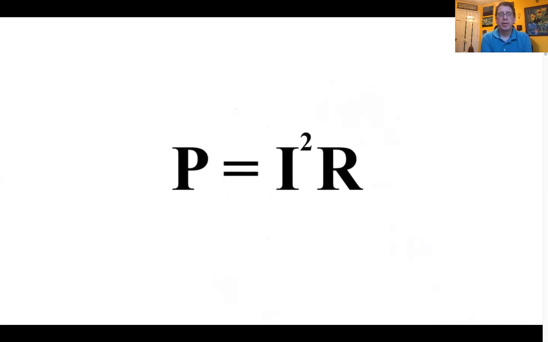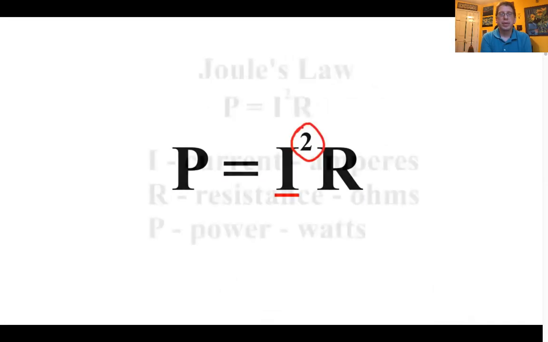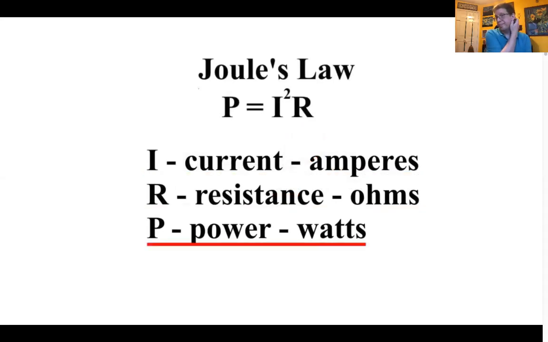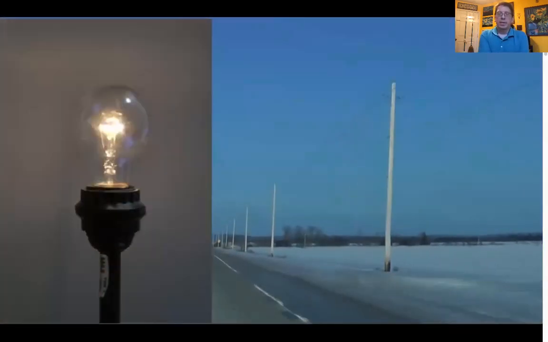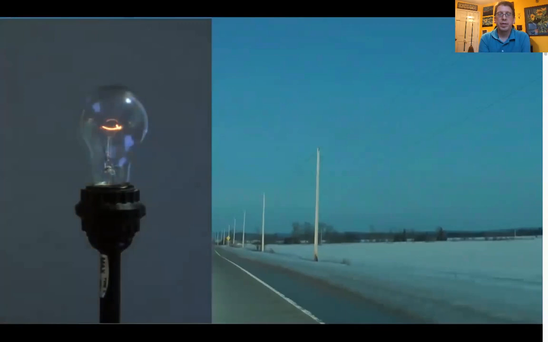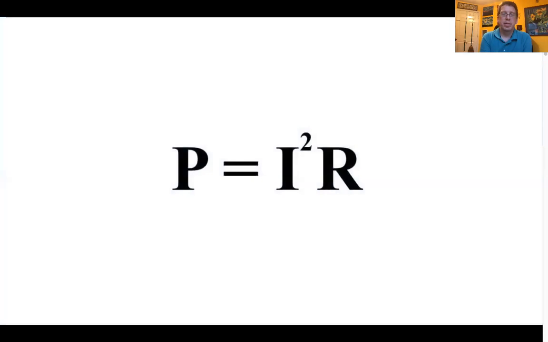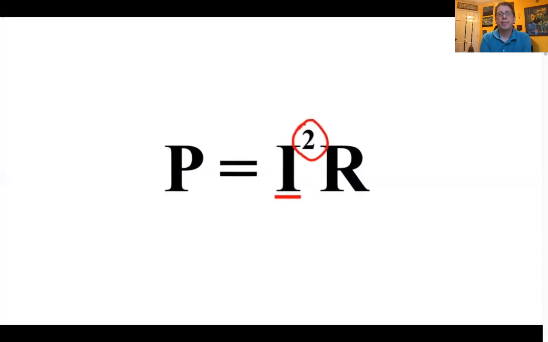This simple formula, power equals current squared times resistance, tells us that the power lost when current flows in a wire is equal to the resistance of the wire times the current squared. Current is represented by the letter I and is measured in amperes. Resistance is measured in ohms, and power in watts. Most of the power lost becomes heat. The wire gets warm. As you can see, resistance in the conductor is one factor in line loss, but current affects line loss exponentially, I squared.